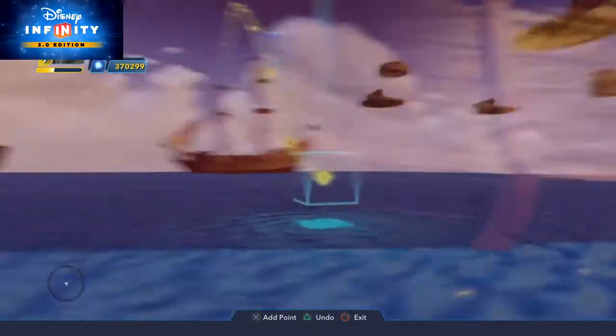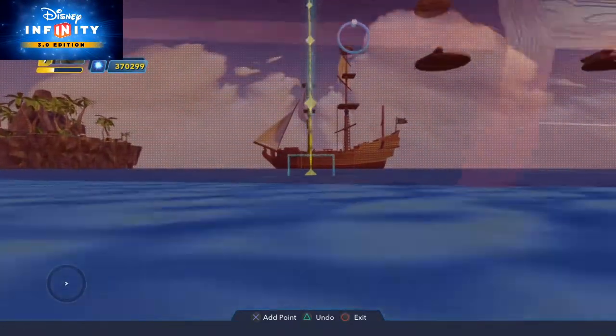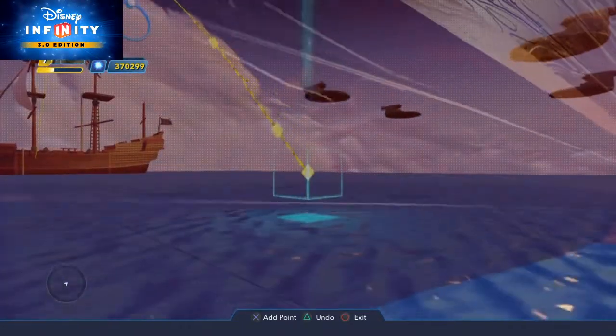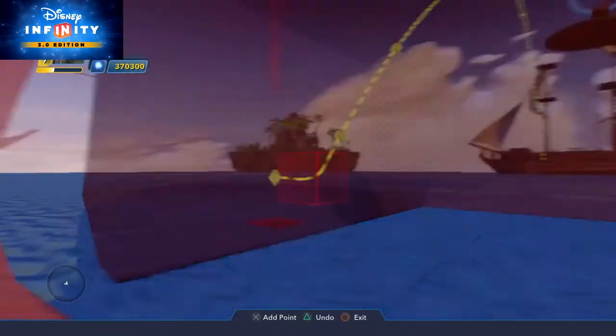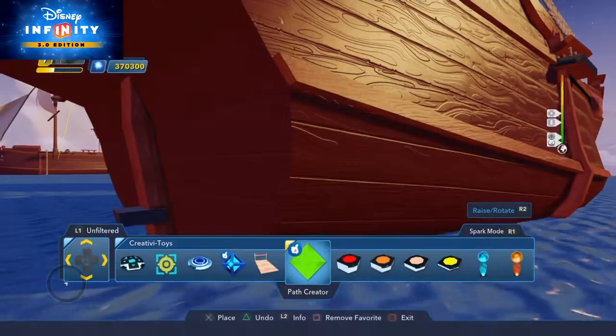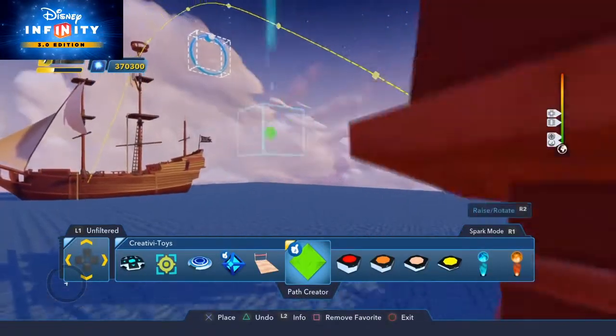Can't see it, but there it is. There's the two. I don't really want it to go into water, but you'll see here I've got at least two inside the boat but not touching the bottom. So that is my first path done. Right, so that's the first miss I'm going to go on.